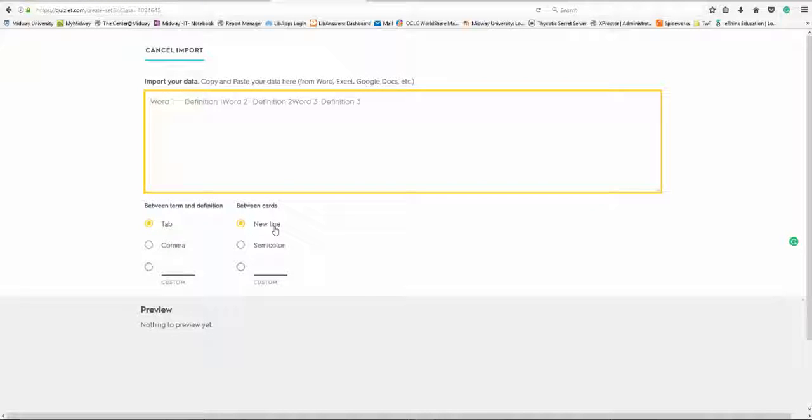And then I need to specify that the program should enter information on a new card rather than just continuing to put the words all on the same card, is by the fact that the new words will either be on a new line. In other words, there'll be an enter, a carriage return in between the cards, or a semicolon or some other symbol.